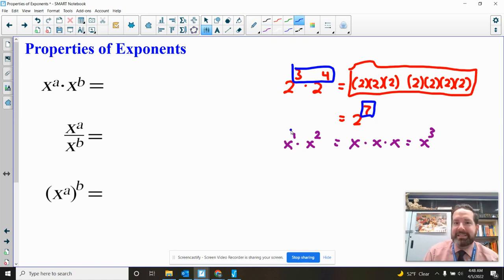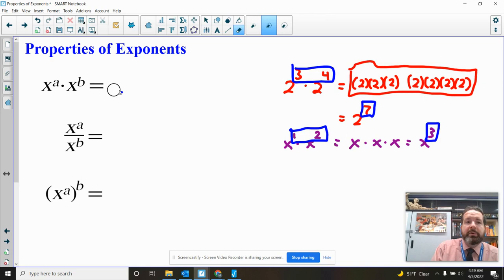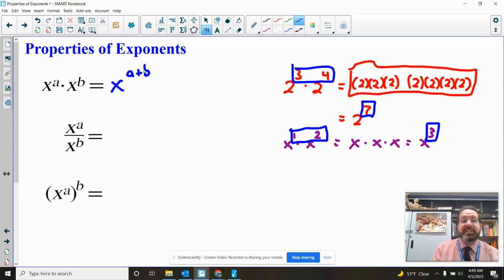So what we're trying to see is there a way to take these original exponents and get this one? I hope by now I can convince you, yeah, there is. You simply take those exponents and add them up. 3 plus 4 gives the 7. 1 plus 2 gives the 3. So for this first property, a number to a power times that same number to a different power can be simplified as, I'm going to use my fatter marker here, that same number with a single exponent that is the 2 previous exponents added together.